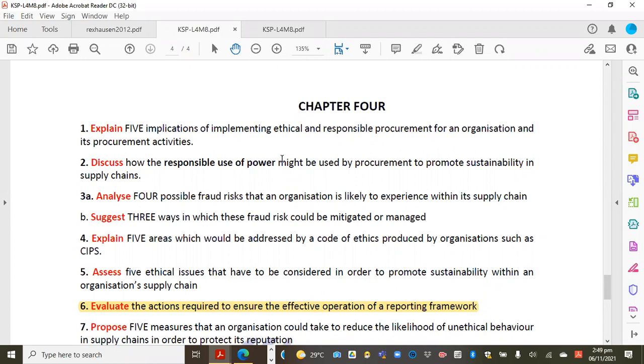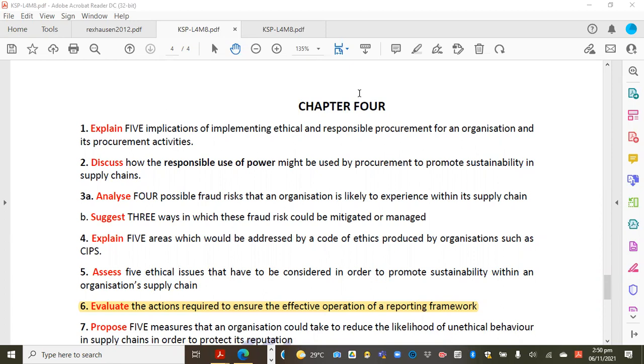When you are developing specification, you would want to ensure that the specification is so good that even small and medium enterprises can also bid. Okay, they are not left out. So it has implication for specification development also for buyers.